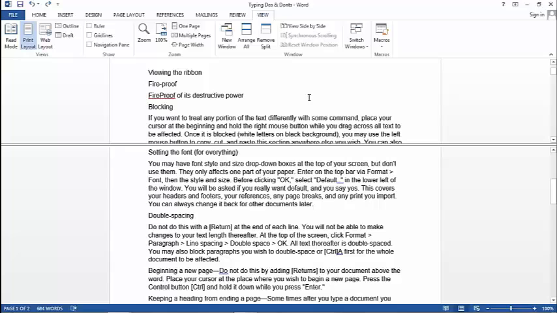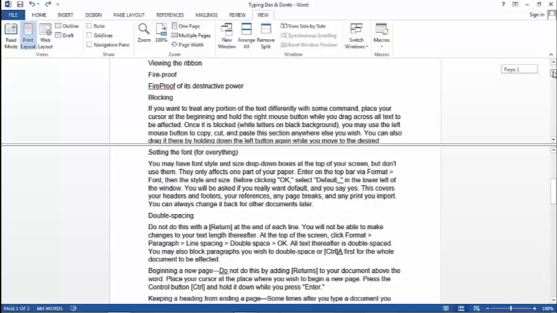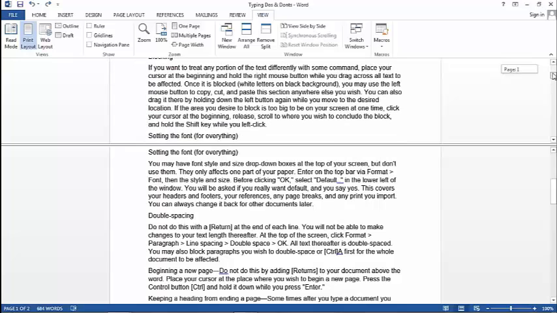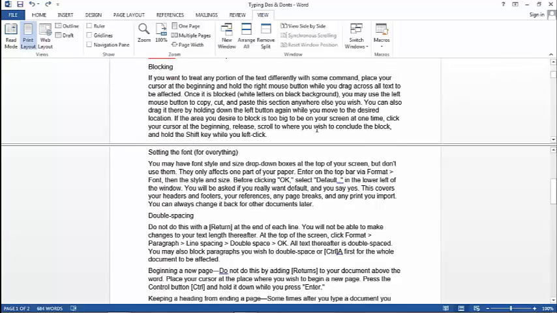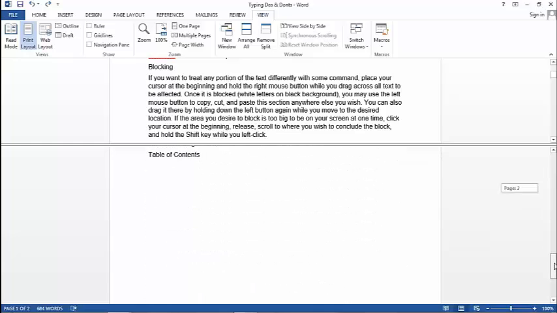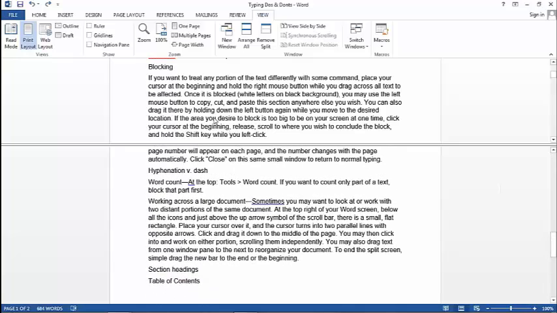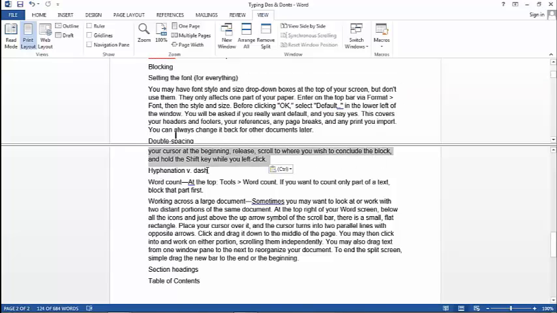If I click on the top half now, then I can scroll the top half without scrolling the bottom half. Let's say I wanted to check on moving this paragraph to the lower section. I'm going to click on the bottom section. Now I can scroll to the second page. I can compare what's said on the second page to what's said on the first page. If I want to move this paragraph, I can move it to the second page like that by simply dragging it.